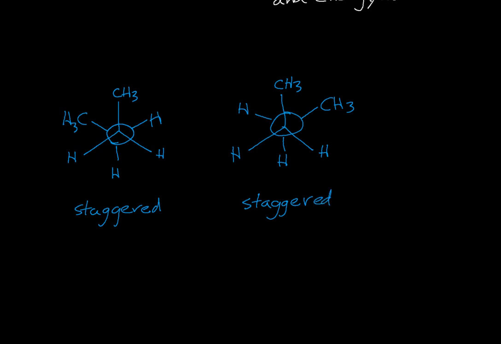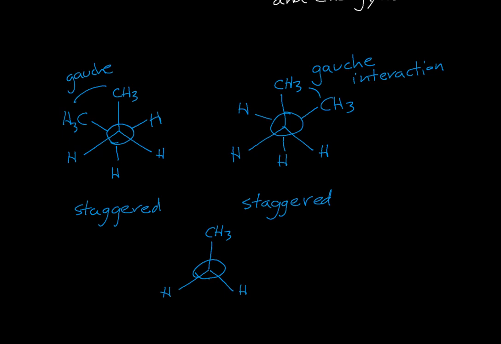So we introduced the term gauche interactions. This is similar to the term anti that we saw before. So this here is a gauche interaction, as is here. In talking about the different staggered forms, there are these gauche interactions, but they are absent in the staggered form that's lowest in energy, which is this one. That's where we had the term anti. So there are often several gauche forms. People call it gauche who haven't had French. But there's only one anti form, and all three are staggered.